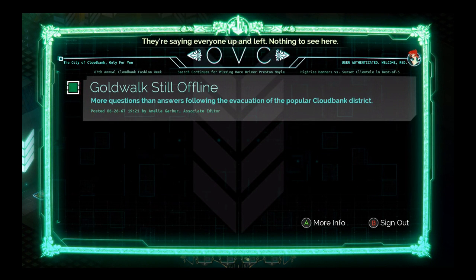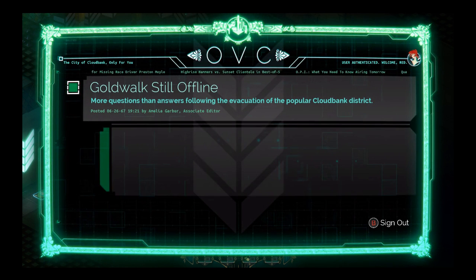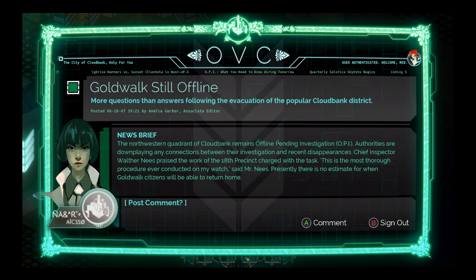Goldwalk. They're saying everyone up and left. Nothing to see here. No questions and answers following evacuation of the popular Cloud Bank district. More info. News brief. Admin's just towing the line. The northwestern quadrant of Cloud Bank remains offline pending investigation OPI. Authorities downplaying any connections between their investigation and recent disappearances. Chief Inspector Walther Nees praised the work of the 18th Precinct charged with the task. This is the most thorough procedure ever conducted on my watch, says Mr. Nees. Presently, there is no estimate for when Goldwalk citizens will be able to return home.